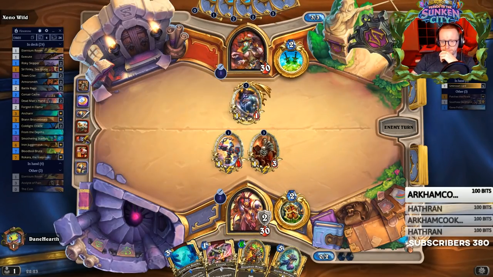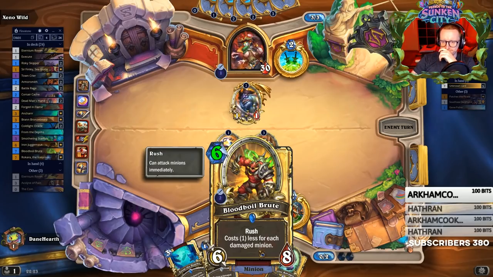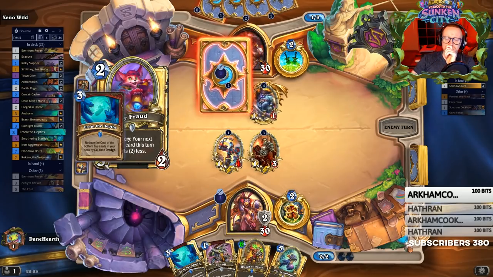Excuse one mana now, yep. Brute is now a 6/8 again. Care to make a wager, friend?